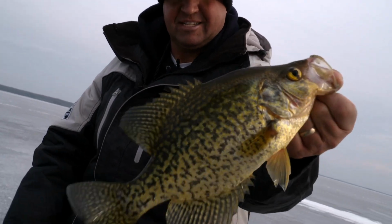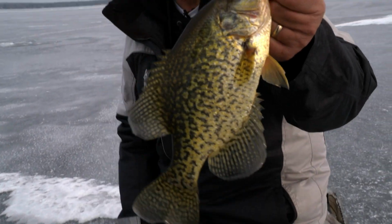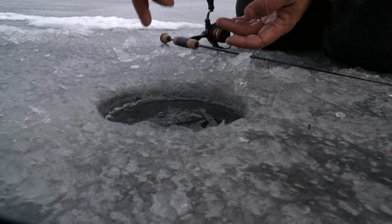That one I worked hard. That's a really nice crappie, man. That's in that 13-inch range right there. That's a beautiful fish anywhere. Man, I love catching these things.